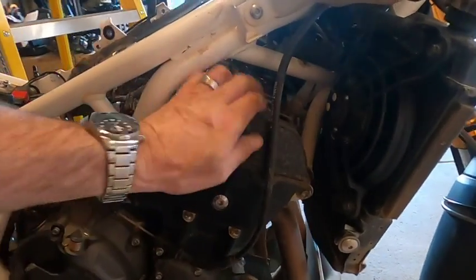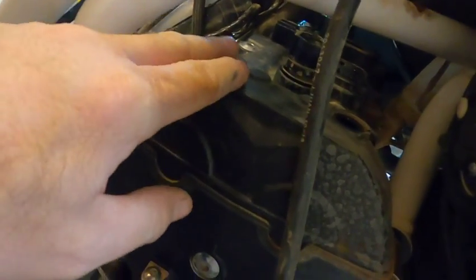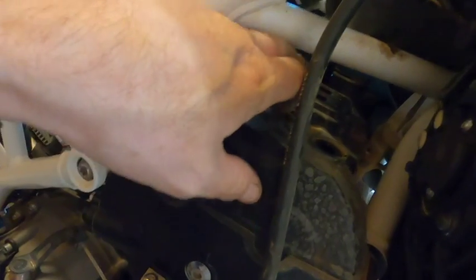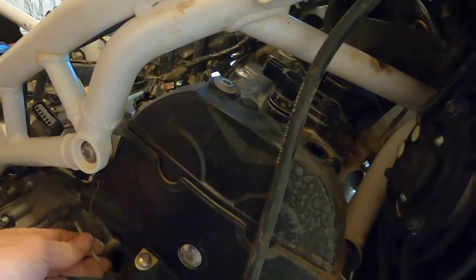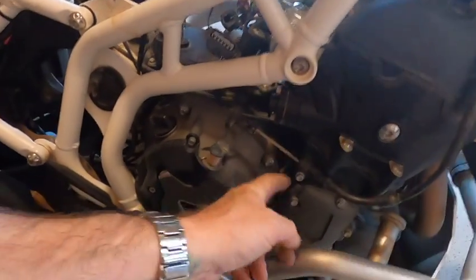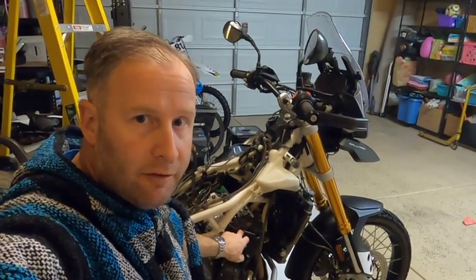So now we've got a little bit better access to this cover. I'm going to start taking the bolts out and then work our way to getting the cover lifted off, and then also get the coils out of there. I'll also have to move this clutch cable, which isn't too bad. You just let the cable free and then dismount it from right here, that little bolt. All right, so we've got our cover off.